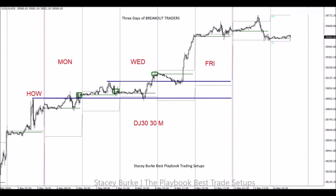Now, I included this recent example on the Dow Jones to demonstrate to traders that once a market breaks out, we can have 3 days of breakout traders, and on the backside, we can still have a trend continuation of the original breakout. Day 1, day 2, day 3, traders triggered long into the market, but also a market that closes in breakout. We went through this last day on the first green day video as an example of a market that closes in breakout.